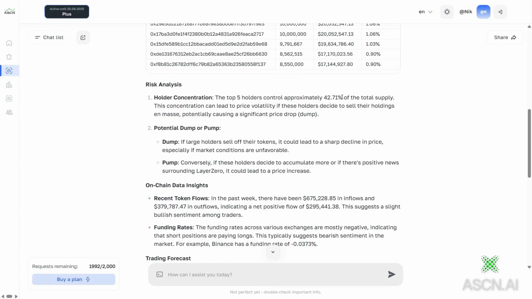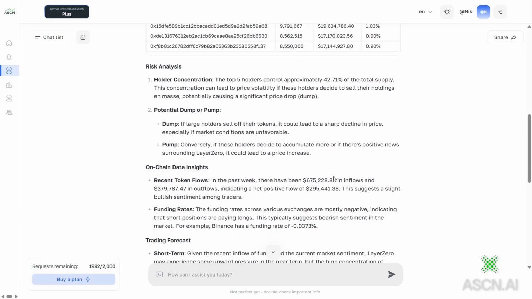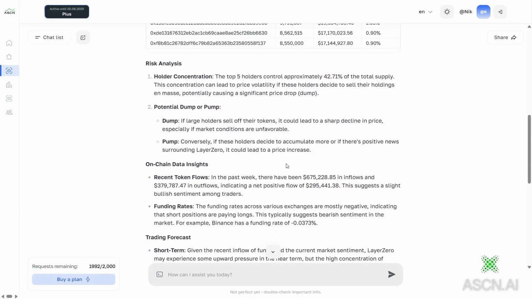If major players exit suddenly, yes, the price can drop significantly, which will create panic among small investors. And they will also start selling, thereby creating selling pressure, and the token could fall even further. On the other hand, if large holders start actively accumulating the coin, a pump is possible. Since they already hold most of the supply, they take even more supply off the market and can set any price for this project. So here we have an ambiguous situation with a lot of risks both from pumps and from dumps.